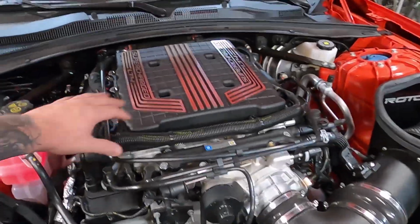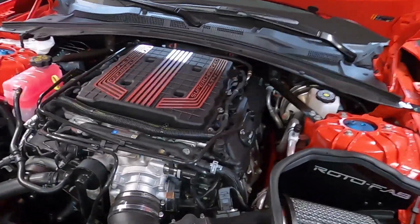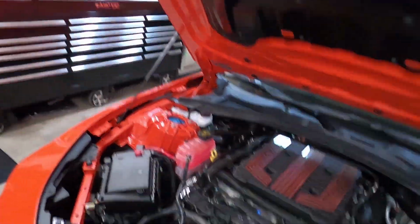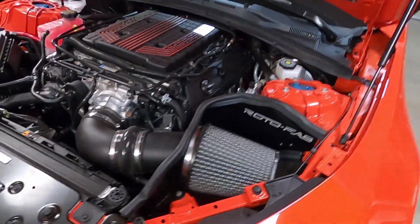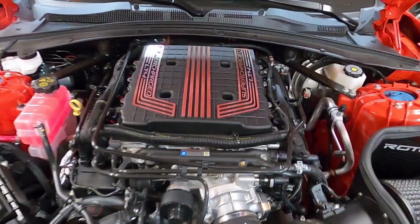I'll break all the bolts loose by hand, well, by a ratchet, and then I'll use an impact gun to bring them all the way back out, save a little bit of time. And then we'll put the cover over there on the toolbox, take the plate off, put this back on, torque it back down, and then we'll take this bad boy out for a spin. I'll let you know if I feel like it did anything for me. Let's see what it does.